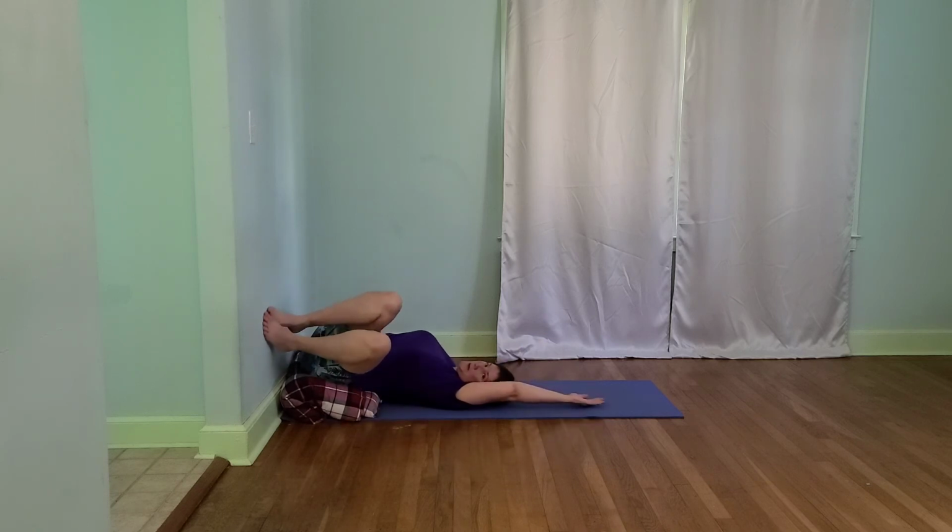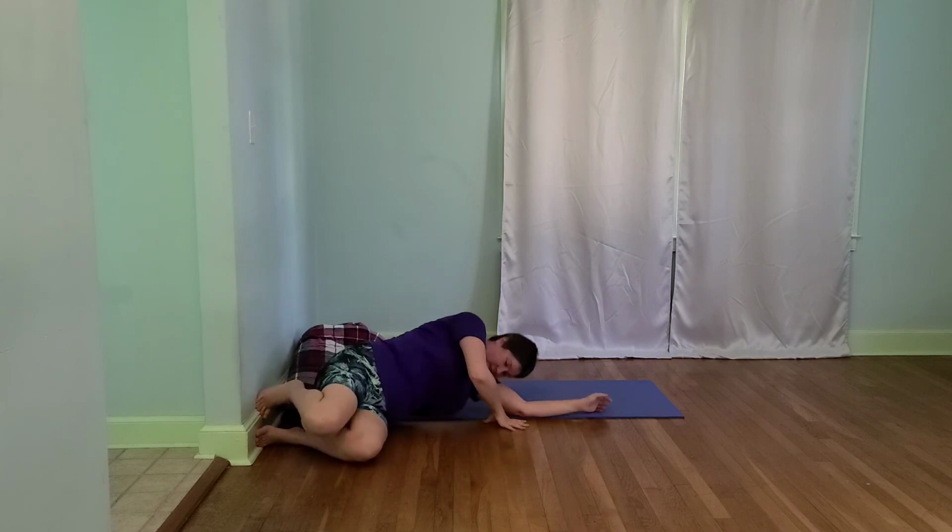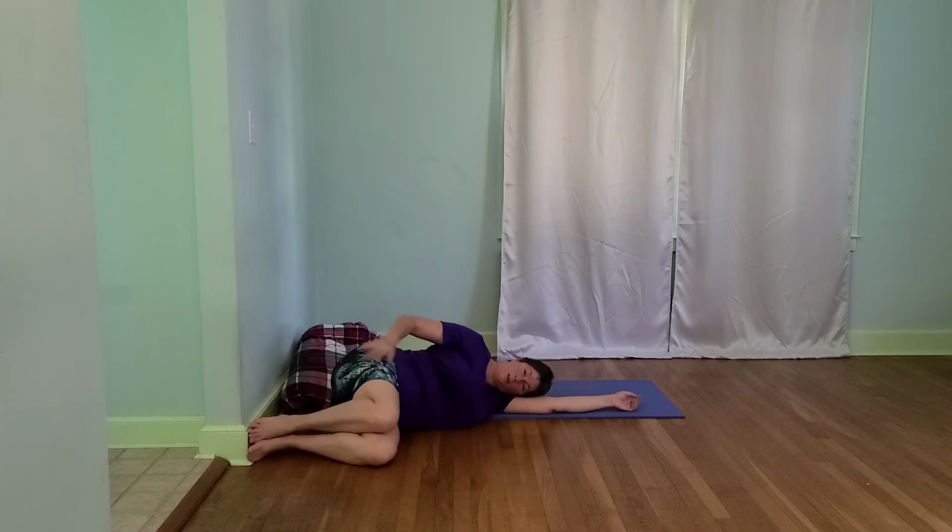We'll take the bottom arm up, and in my case I'm going to go ahead and roll off the blanket and stay right here for at least 5 breaths. We never want to come up from relaxation of any sort really fast. It's kind of like if you're sitting and you stand up really fast, you sometimes fall back down into the chair. Too quick of a transition can be more than your body can handle.